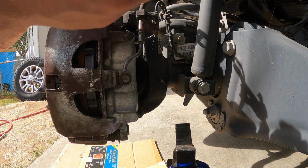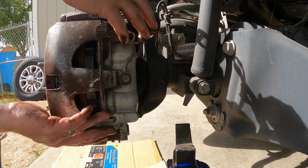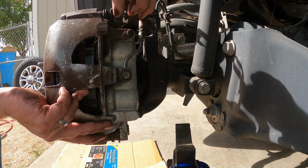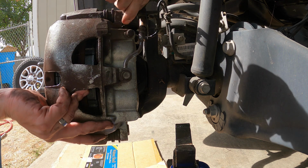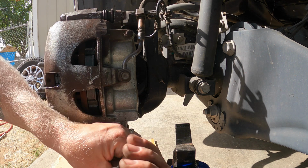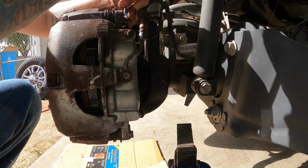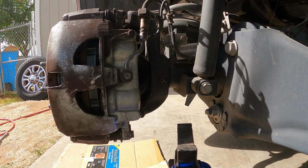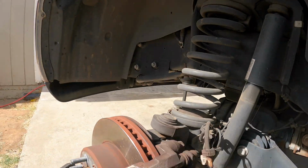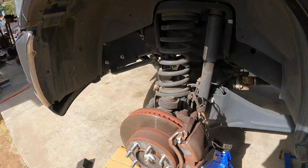Ta-da! And just get your pin bolts back in there. Boom! And that is how you replace the brakes on this giant.